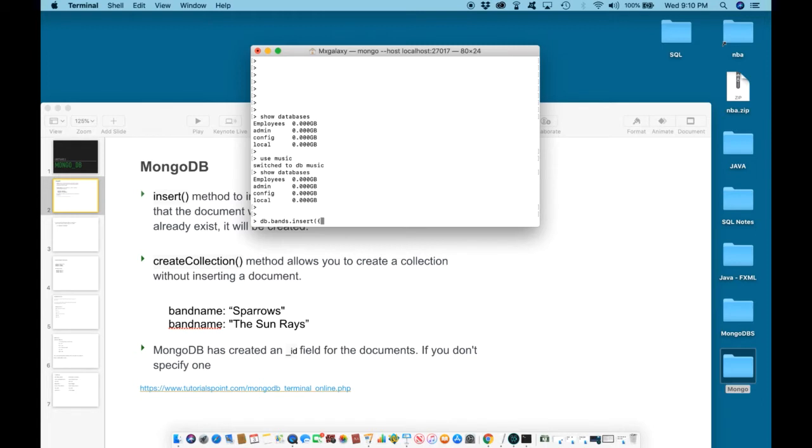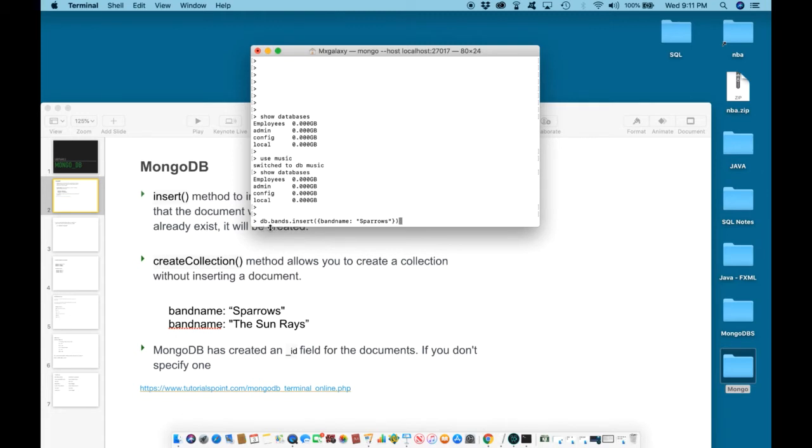You identify the field name, in this case it is the band name, Sparrows. Close curly bracket, close parenthesis.